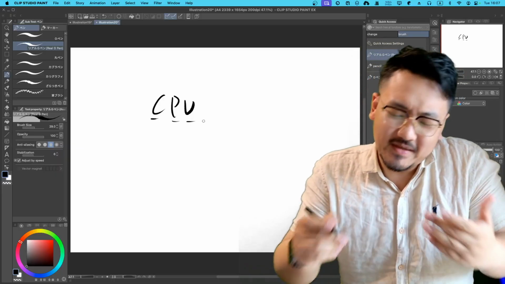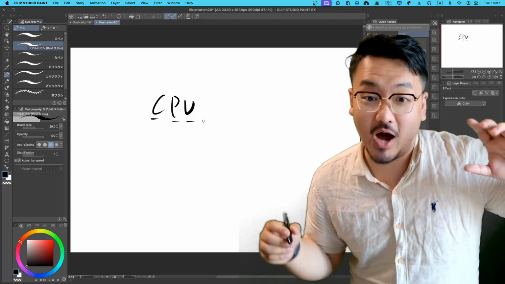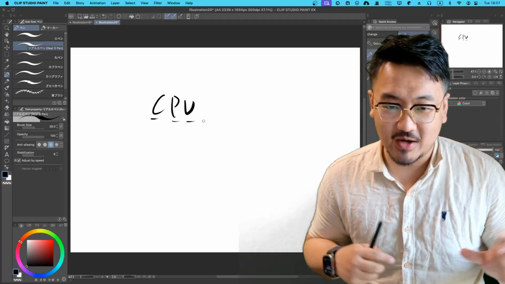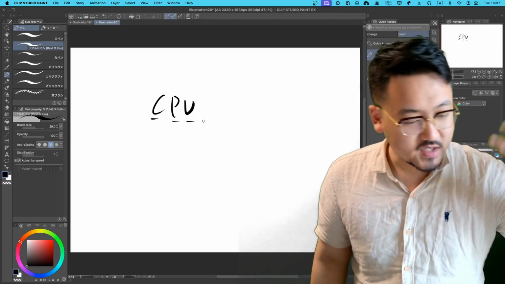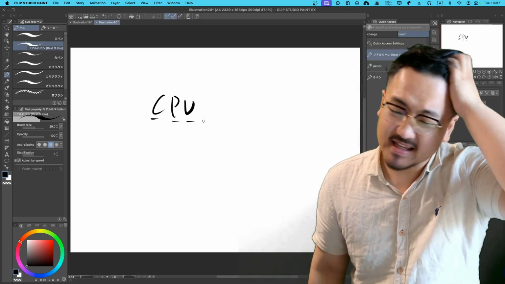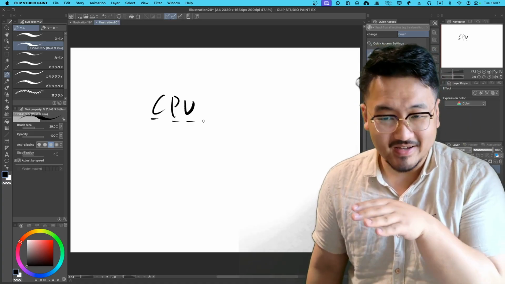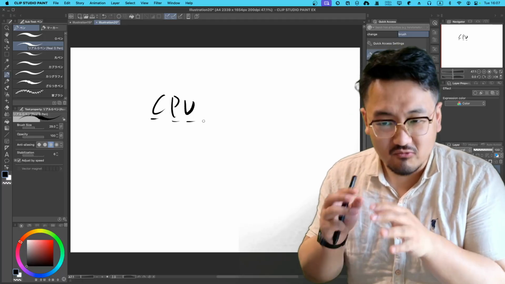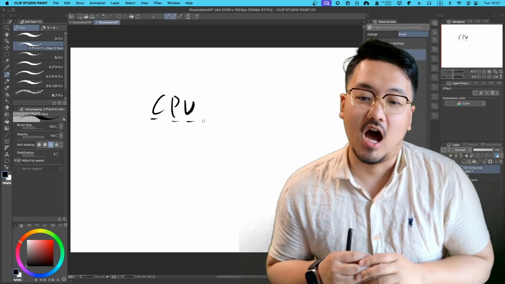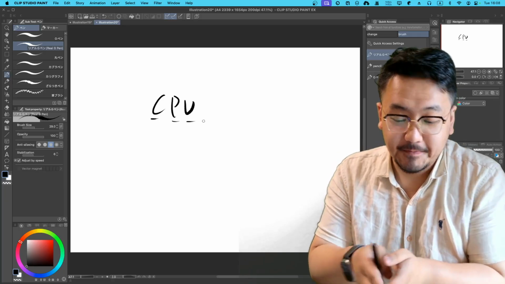It's essentially just a calculation machine, like an old-school classic calculator: addition, subtraction, multiplication, division, all that. The CPU does the same thing, but it does it really, really fast. Let's dive a little bit deeper.